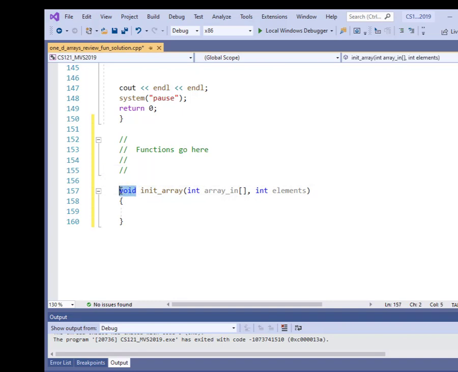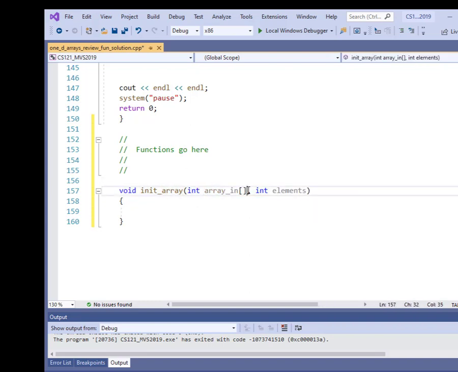I'm going to make this a void function, and I'll explain why coming up. I'm going to name the function init_array, and it has two formal parameters. There's an integer, and it is an array. When I declare something to be an array in a function, I can just use the empty square brackets. I don't have to put a specific size here. In fact, it's an advantage to not put the size there. I'm going to pass in how large the array is in this formal argument called elements. In the case of the arrays we're working with, that'll be 100. So it's a void function, we have the name, and we have the two parameters.